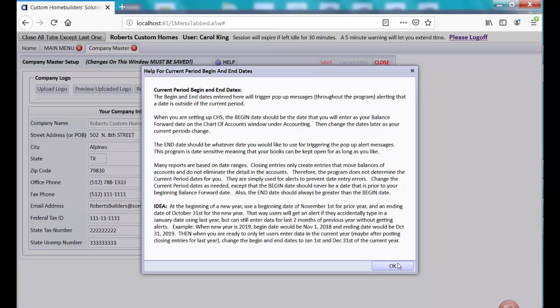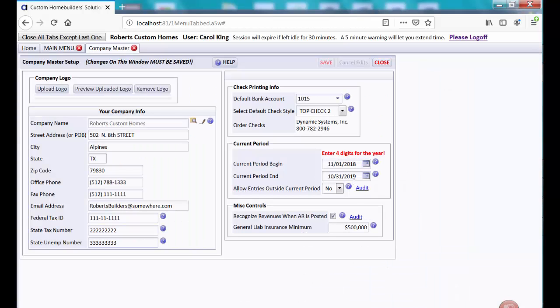And if you watch the videos about entering, there's my suggestion about the November 1 to October 31st of the next year. At some point in time, like I'm in August now, I could change my dates to the beginning of 2018 to the end. When you first get CHS, you quite often might put your balance forward date here, and you'll hear more about balance forwards when we get to the chart of accounts and what date you're choosing to start your books in CHS. And if you click this audit, you can see an audit of whoever came in here and changed this and what they changed it from and to, in case you have any interest in knowing how that happened.